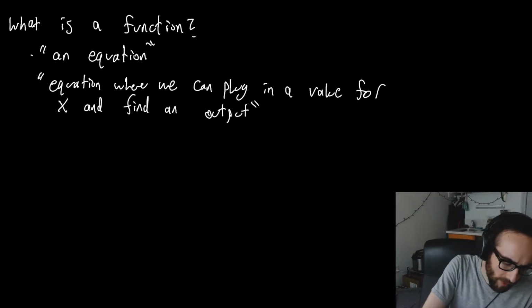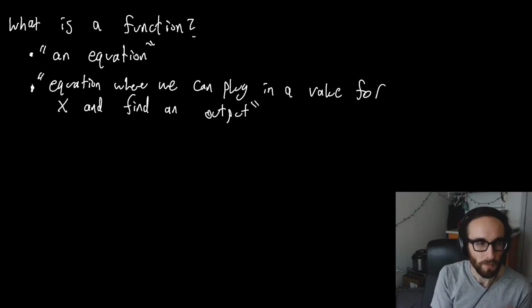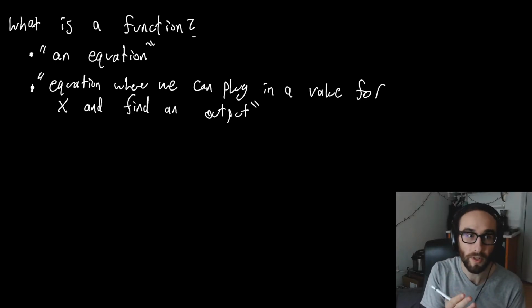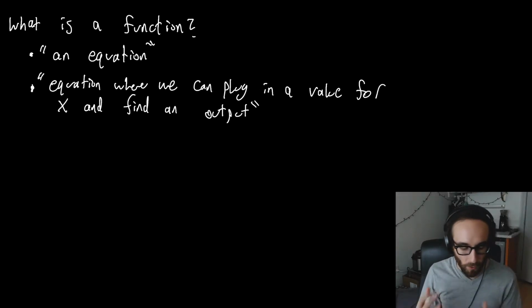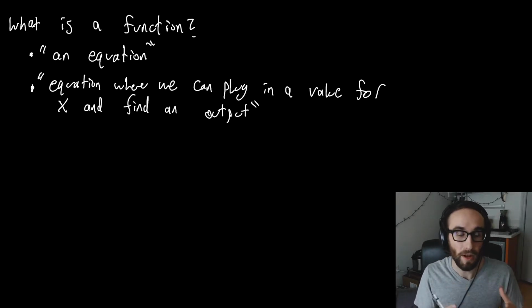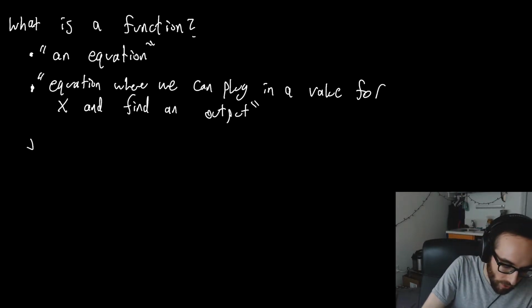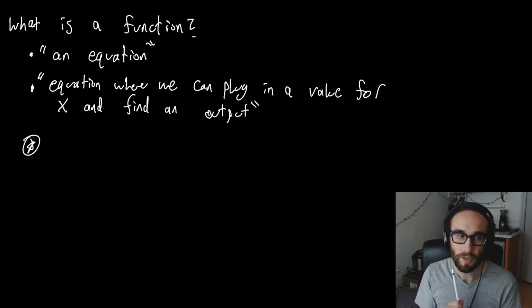Here are a couple of examples of how some students have described functions when I've asked them in the past. Sometimes students will say a function is an equation, or another description I've heard is an equation where we can plug in something for x and we can get an output, kind of like we saw with our function machines. These are both good descriptions of what we've seen for functions so far. Functions do have an important definition though, and I want to go over that definition in this video.